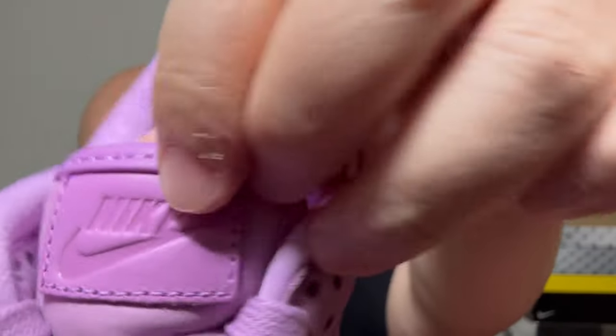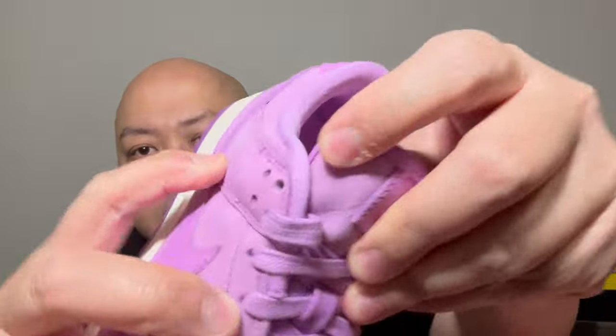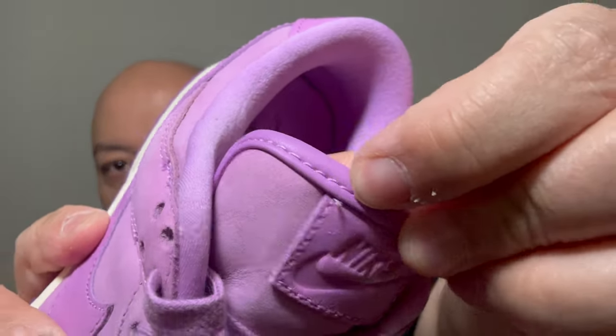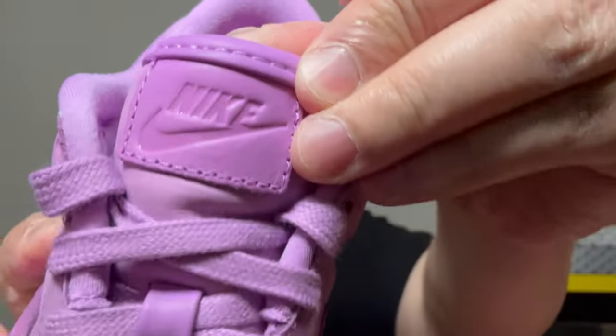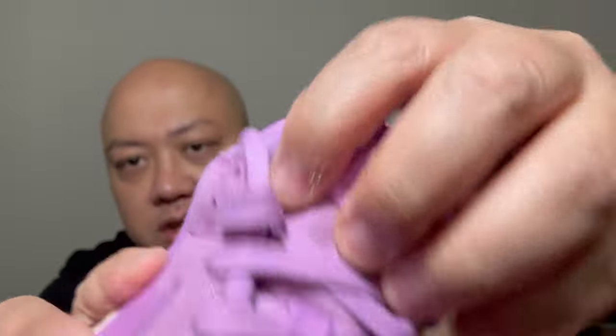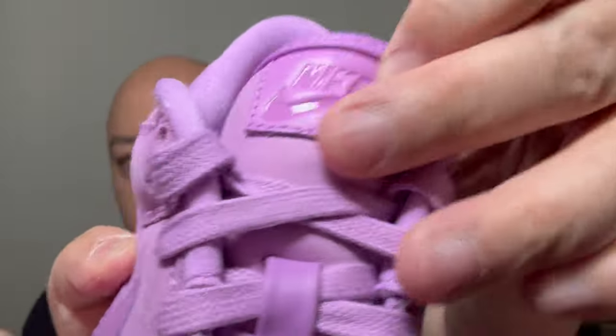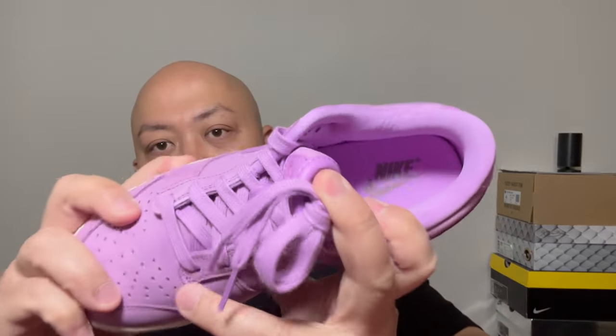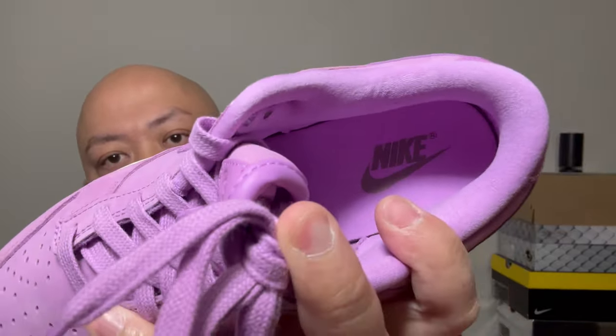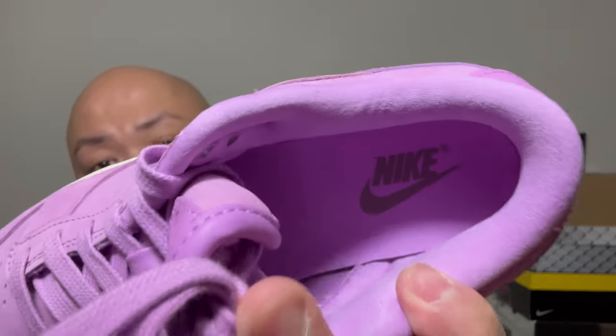Leather on the lining on the tongue, the whole tongue, it has this lining right here with a white stitch on. No, excuse me, it's not white stitch on, it's the fuchsia, the purplish color, even the stitch on. The Nubuck also on the tongue, right there. The shoelace is like regular shoelace, same thing in the color. On the inside of the shoe, the whole shoe, again, that color, which is my boss lady favorite color, so I gotta definitely get her the 4.5 on this.